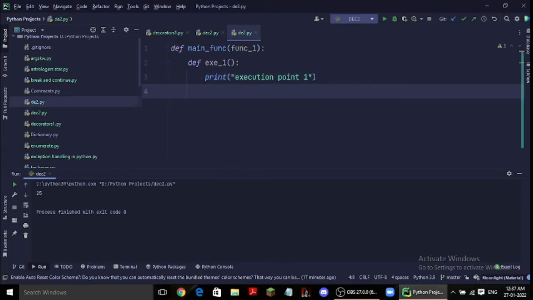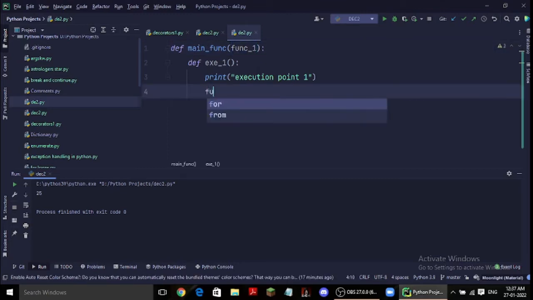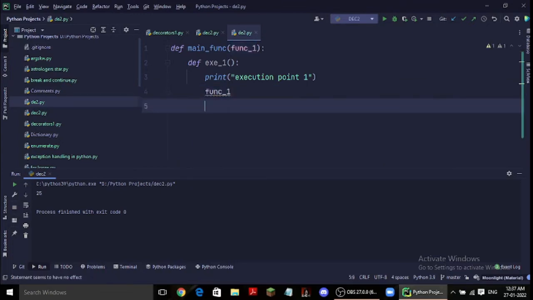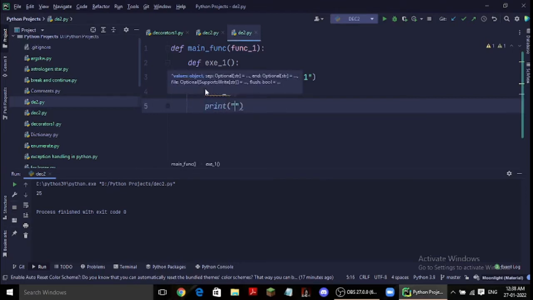Now I want to call this function here, func_1. Now again let us print execution point 2.